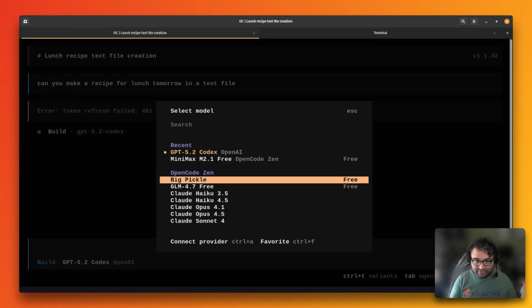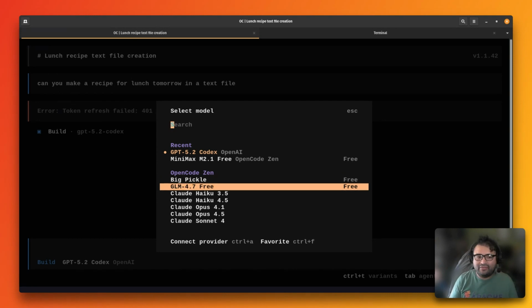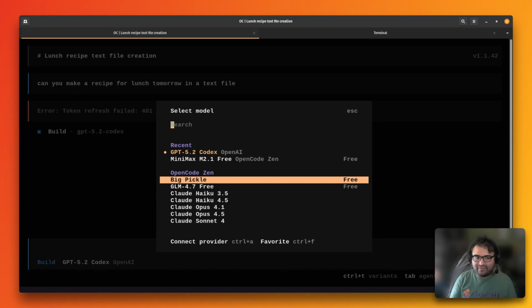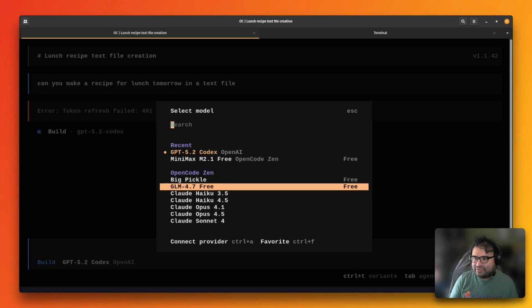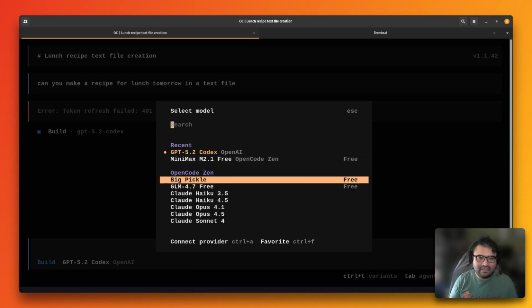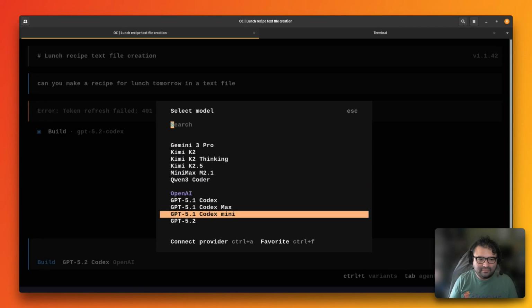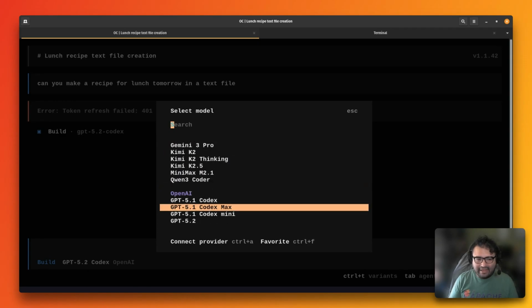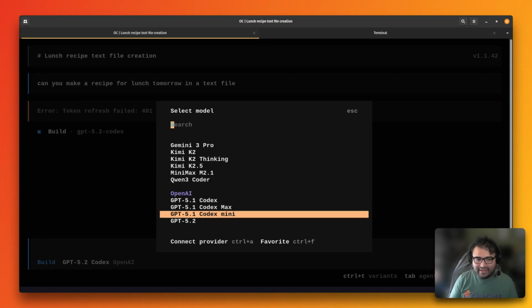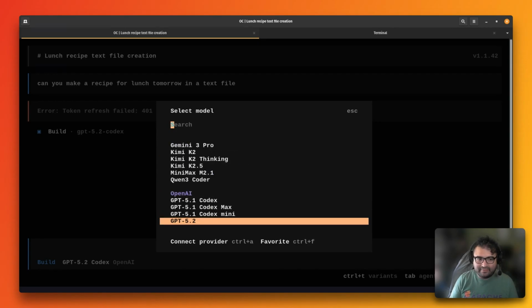That's their model service. The nice thing about Open Code Zen is that it's not like a monthly fee. You put money into it and then the money gets used up as you use it. But it has these two free models. So you could theoretically just pay the $20 once, use the free models to your heart's content. Okay, so I can use these two free models. And then again, I logged in with my OpenAI account, so then I have access to these OpenAI models.